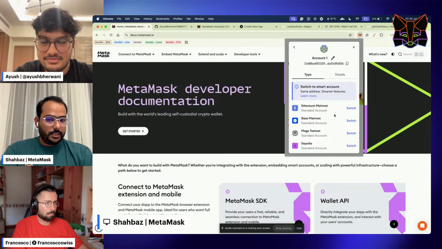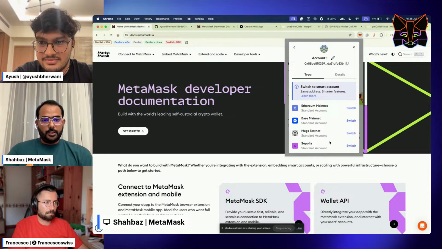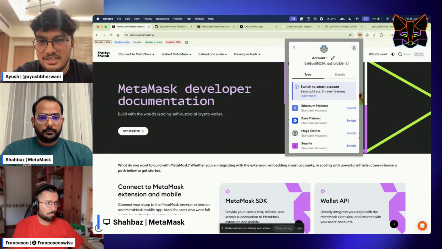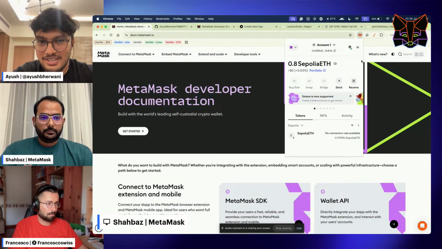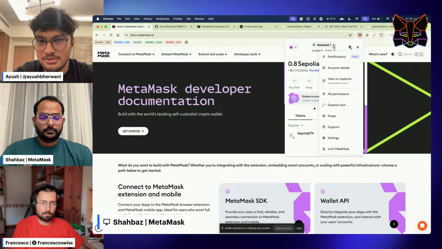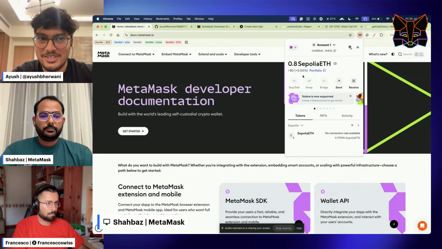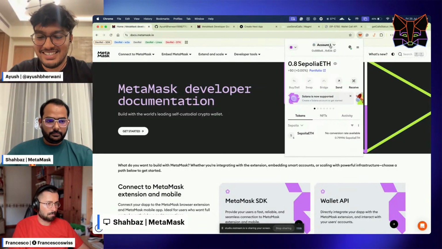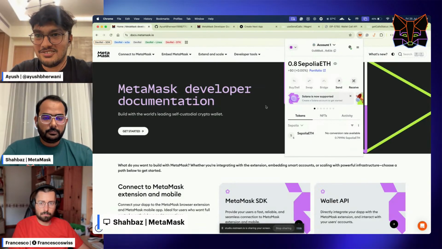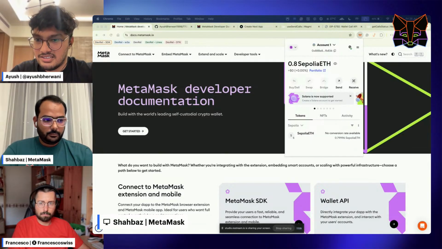So what's happening here, Ayush? If I do switch to a smart account, what exactly will the users see going forward once they have upgraded? So once you have upgraded, clicked on the switch and confirmed the transaction, it will basically set the code for the MetaMask Smart Account, which is part of the delegation framework. Maybe I'll give you a link. Maybe you can open that so we can show it in detail as well. Just let me find it in the source.